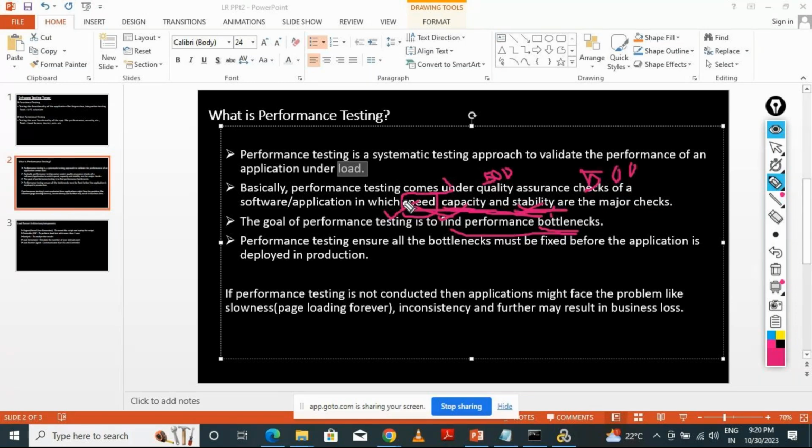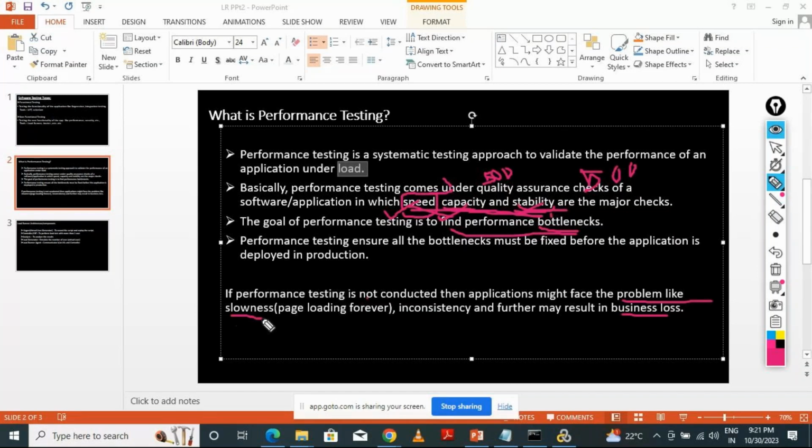So the end users will divert to the other application, and the client will lose the business. If performance testing is not conducted, the application might face problems like slowness.